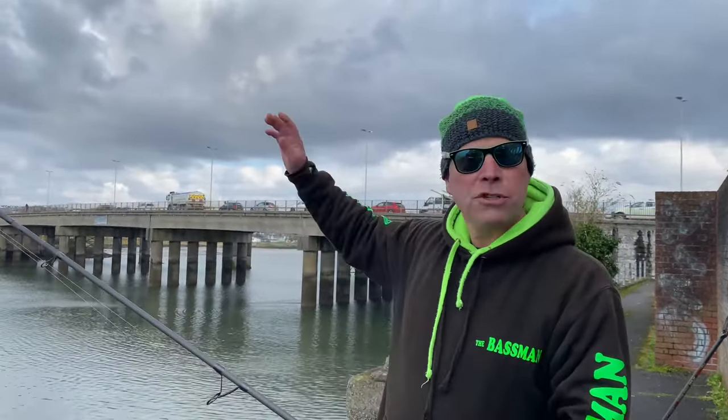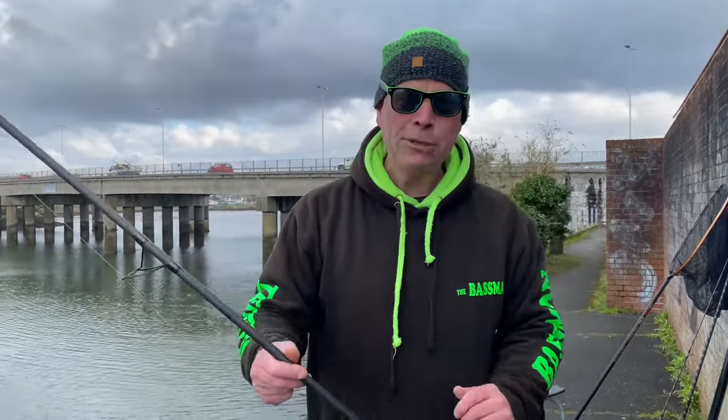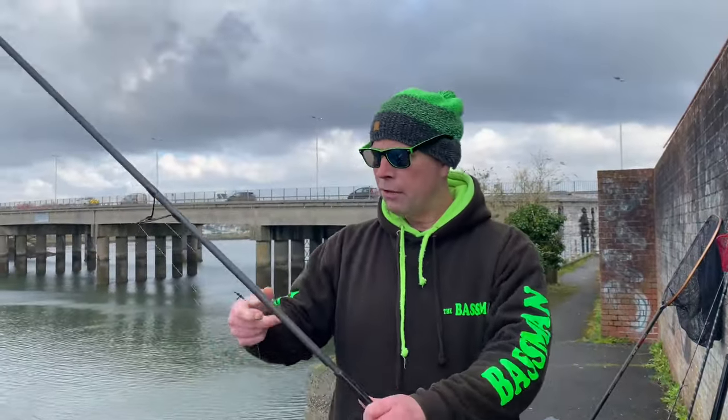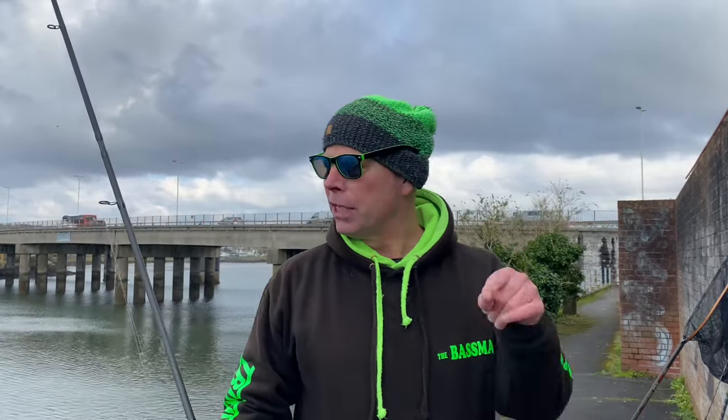What we've got now is proper water levels in the Plim. I went past Tory Brook earlier opposite Lidl's in Plympton and the little brook has finally gone down - it's been up over the banks for weeks and I haven't even looked at this spot because it's just not worth it. So yes, me and Keith are here for our first mullet of the year. I've got my Black Beauty - a brand new Black Rock all-rounder 12 foot 1.25 test curve. We're going to show you how to catch mullet today, the tactics and everything. We'll start off here and then go up the top of the Plim. Good luck and tight lines, let's go fishing!